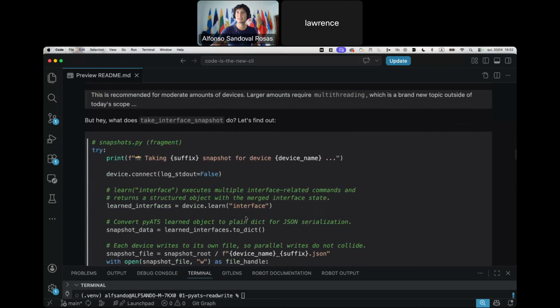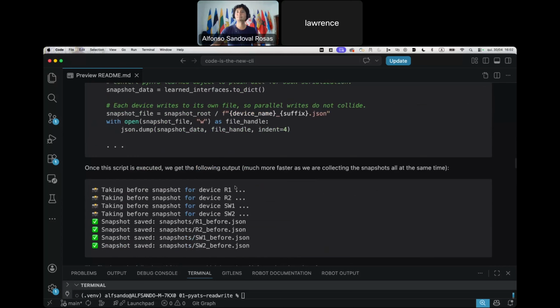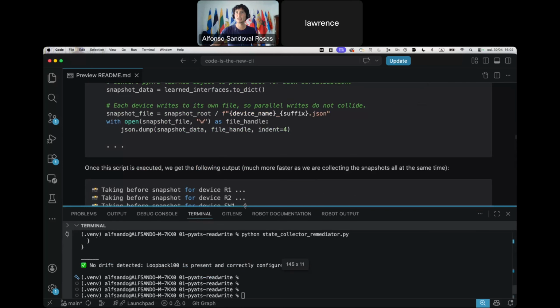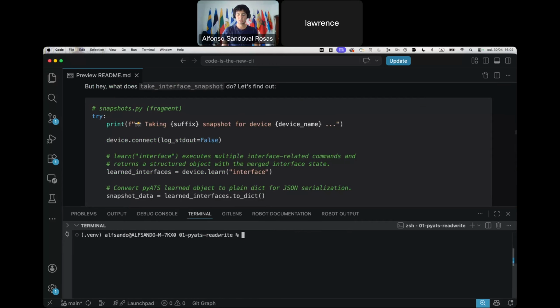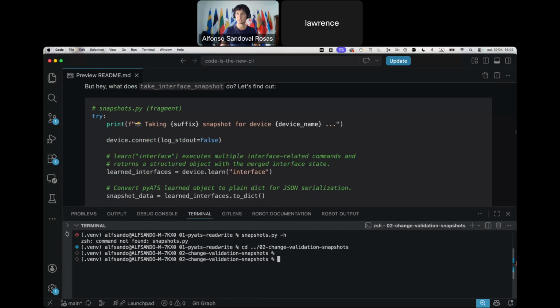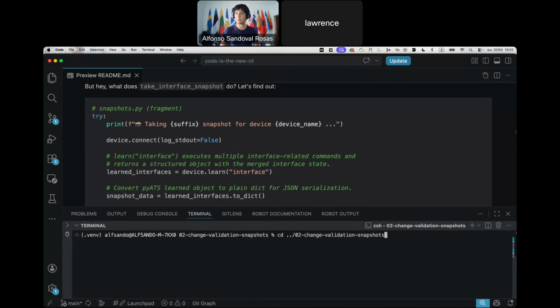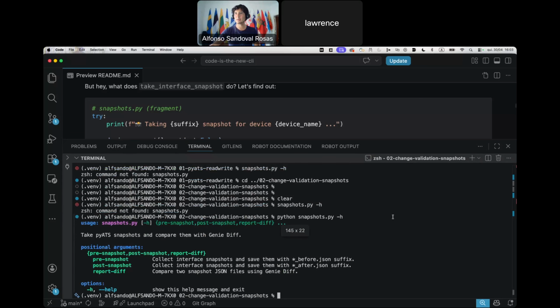So having said that, let's go and take our pictures. What I'm going to do here is execute the file snapshots.py. This one I already put some argparse in. Sorry, let me go to the other session. Cool. Python, my bad. Sorry, sticky fingers today. And there we go, okay.